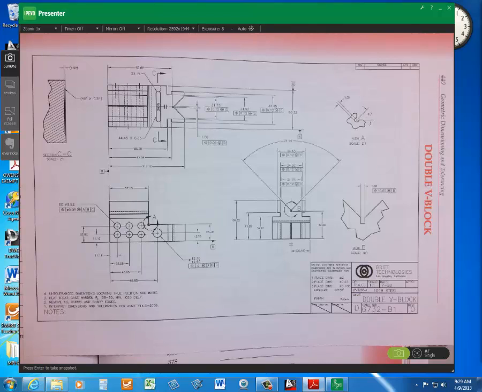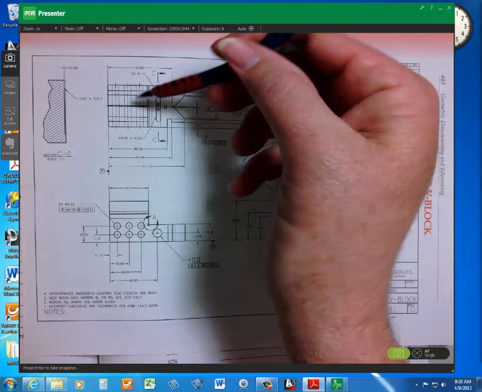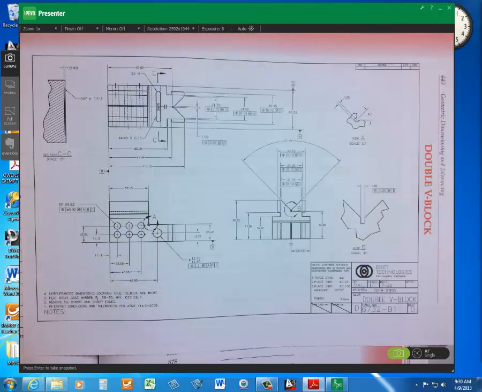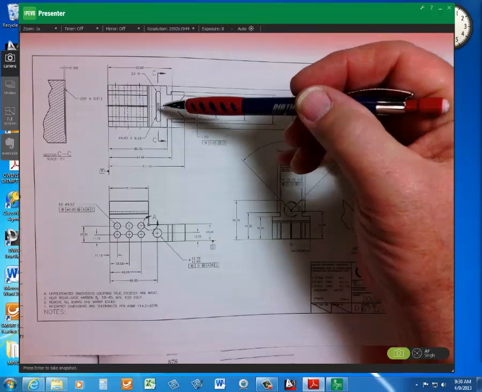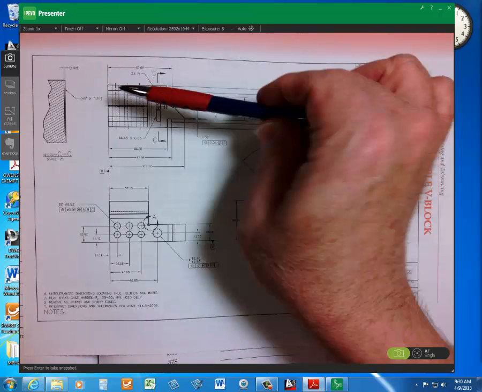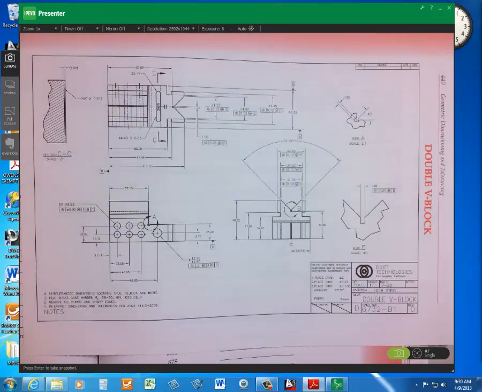We put round stock, round shapes in the top. We lay round stuff in here and can measure it, or machine it. We can clamp it in, clamp this down, and then actually hold stuff in the V-block so that we can turn it and machine it or whatever we want to do. It just helps hold something round in place on center. With that in mind, what in the world are these 6 holes doing?